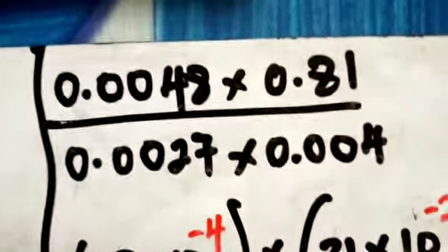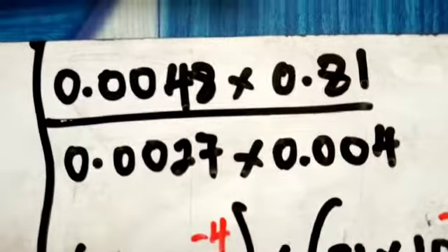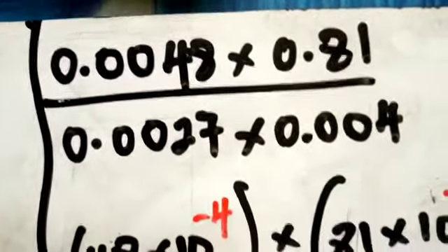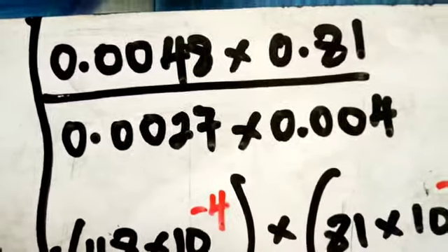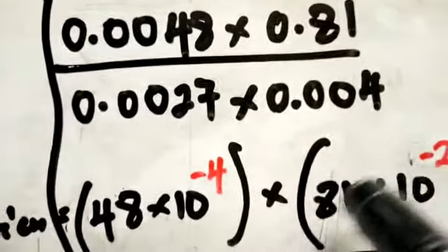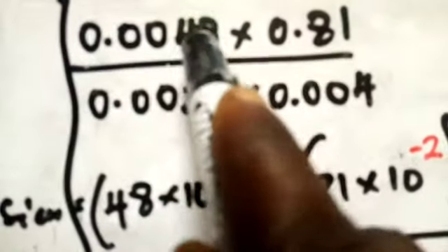That is when the numbers that we are dealing with are not in the standard form. Even if only one of them is not in the standard form, you have to make sure that you convert all of them to whole numbers. Do your multiplication nicely, then you convert your final answer to the standard form. So let's check on how to do this. So this is what we are having. You have to make sure that you convert this guy to a whole number. What I mean by a whole number, there will be no points, right? There will be no decimal points.